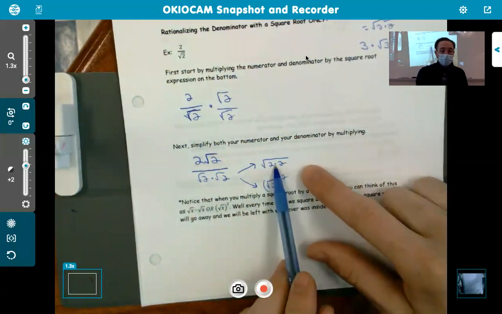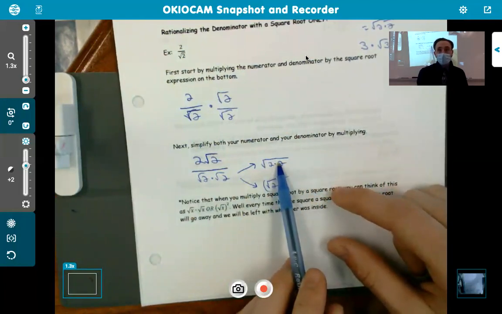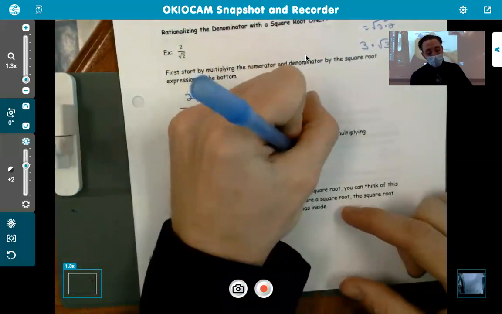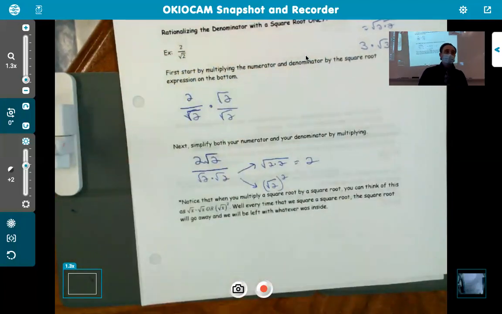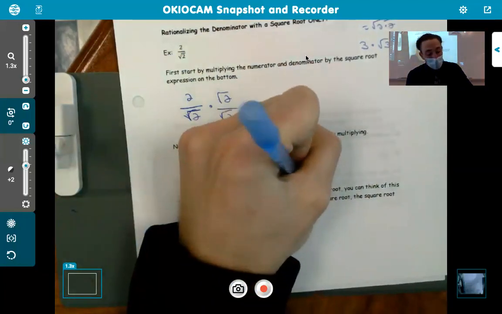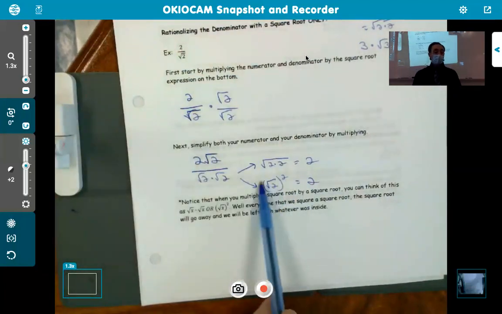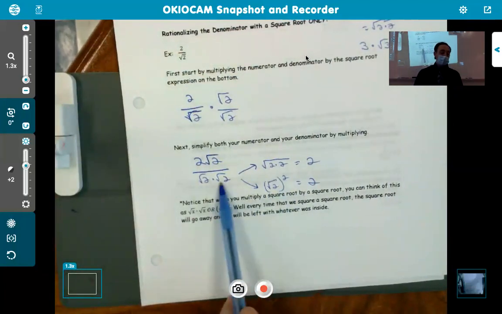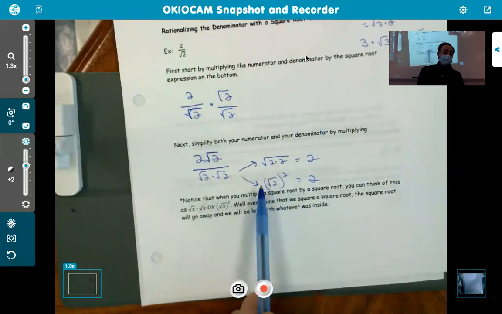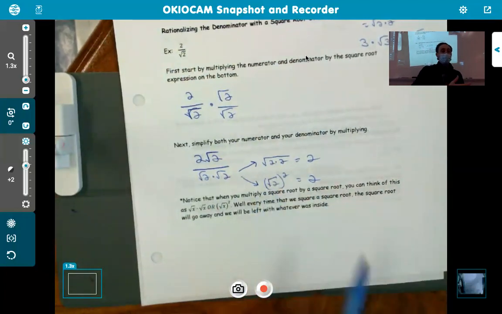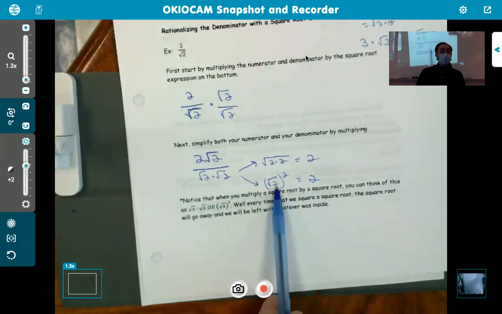Well, what's 2 times 2 going to give me? 4. And what's the square root of 4? 2. Right? What happens when I square something that's inside a square root? What would be left over? 2, right? So either way that you think about this, whether you want to think about simplifying it this way, where you're multiplying those 2 numbers inside one square root, or you're taking the square of a square root, and you know from before, like we talked about not only yesterday, but before we were doing square roots, that's going to cancel out, right? And I'm just left with whatever's inside the root, which is 2.